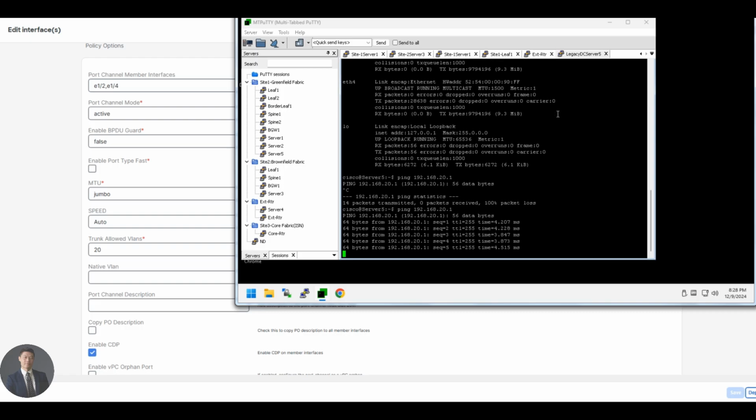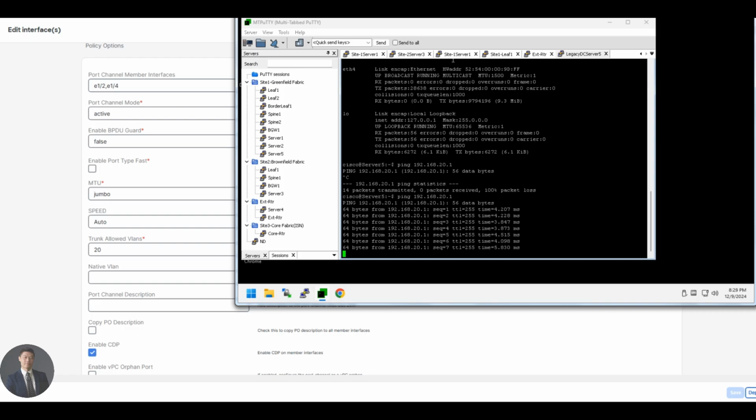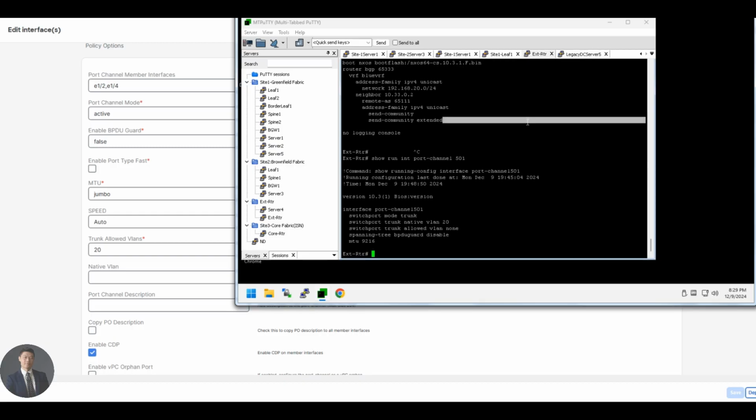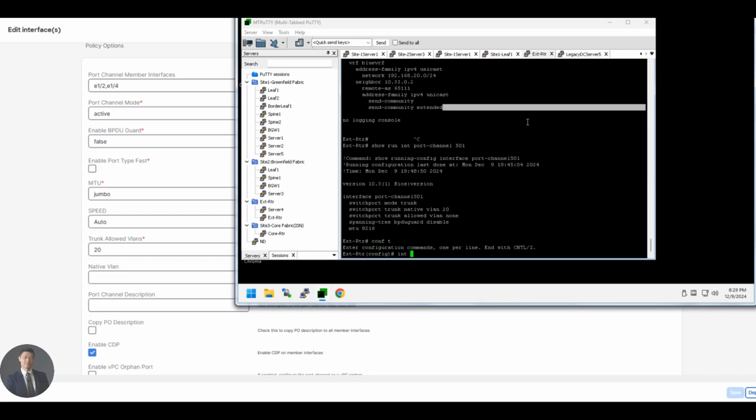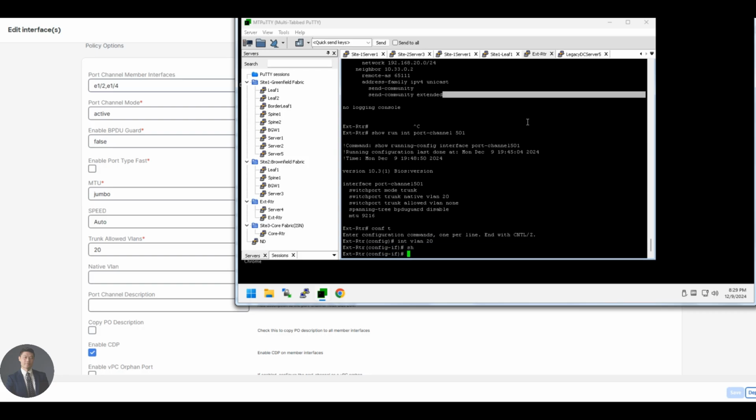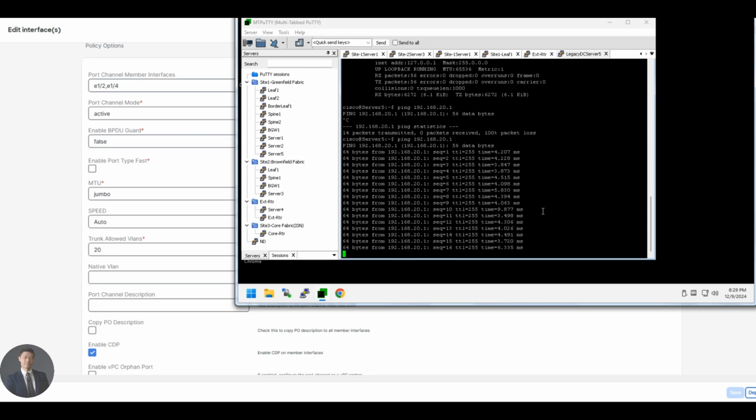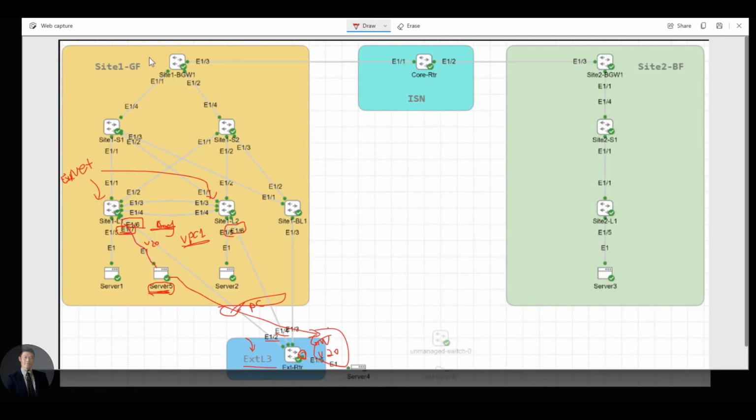Now what I have to do, keep the ping running and enter VLAN 20 shut. We want to shut it down. Now the ping failed a few times, becomes unreachable. After we enable overlay in the VXLAN EVPN fabric, the Anycast gateway will be configured in my fabric. So, close this. We configured already.